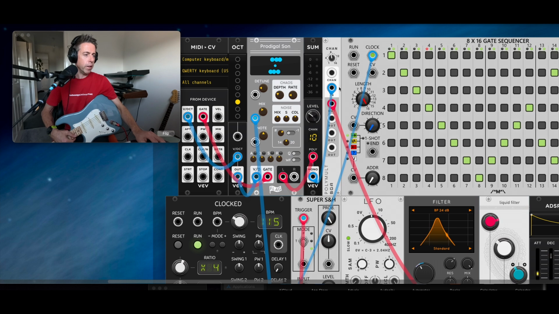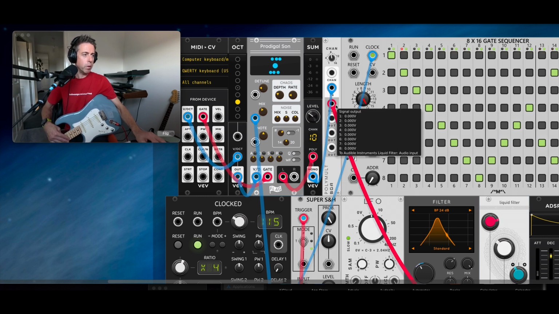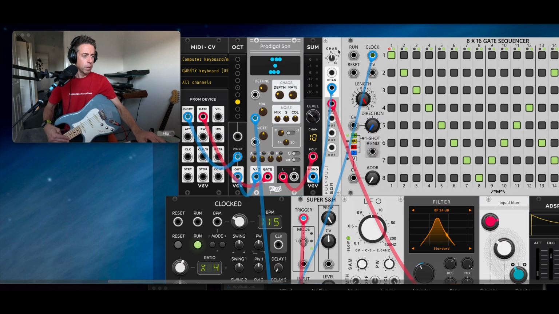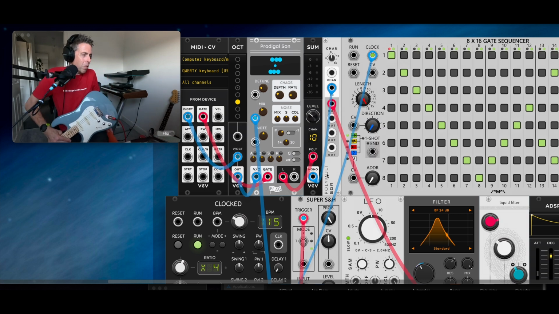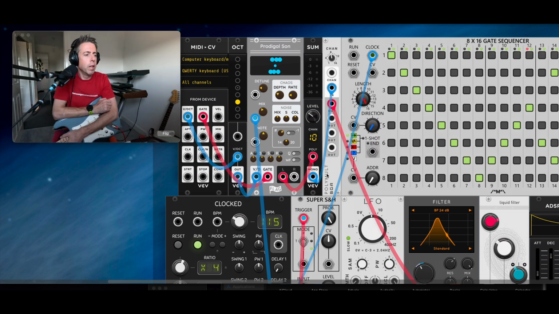And what I've done, I've put it into a sum. So you can see the sum module there. And that's just collapsing the poly into a mono output. And then I'm putting the mono back onto 8 channels with a polymulti, which probably doesn't sound like it makes much sense. But what we need is the same thing on every channel. And if you're using polyphony in the regular way, you have a different note on each channel. And that's not going to work when it goes through the filter.